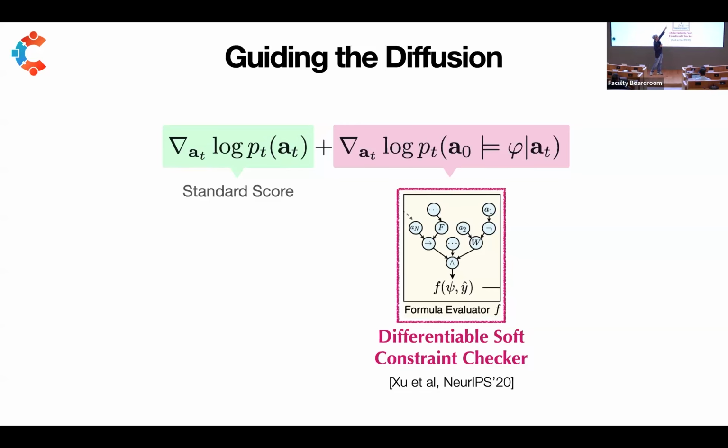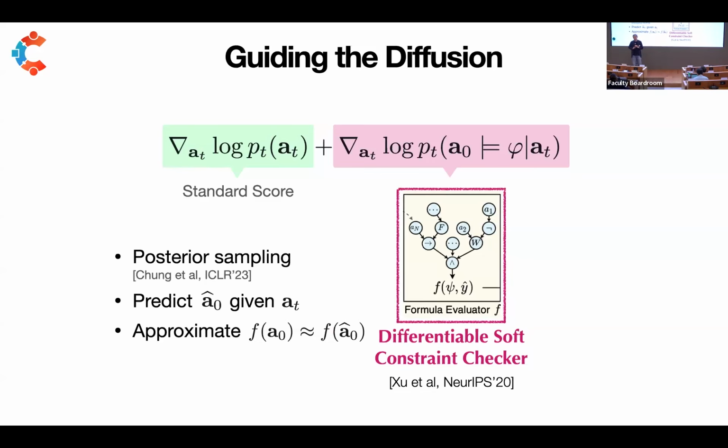It's checking whether, if you follow this trajectory along and reach the target, the end terminal A naught, the expectation satisfies this constraint. Okay, so you have to be a little bit careful about the interpretation. When you do this, the way to fix it is to do something like posterior sampling. This is an approximation, it's very simple.